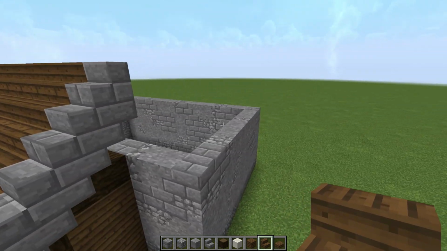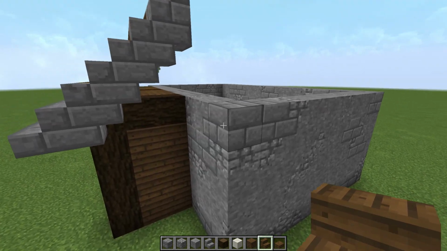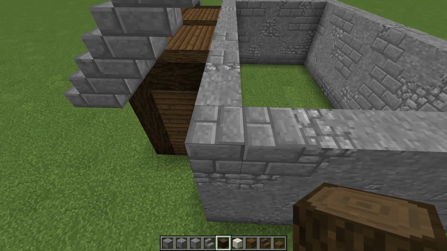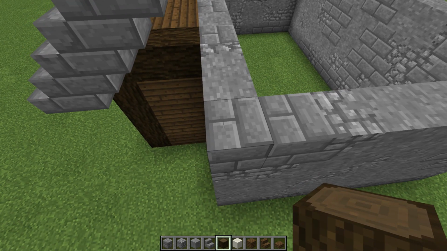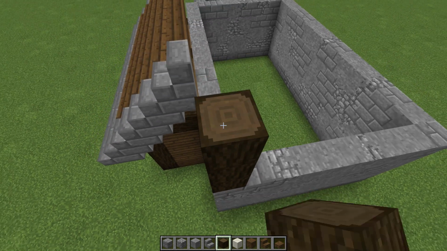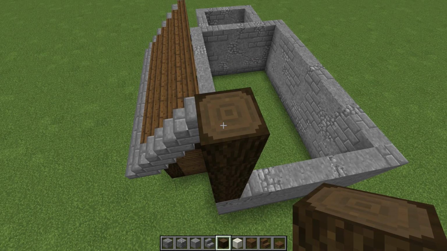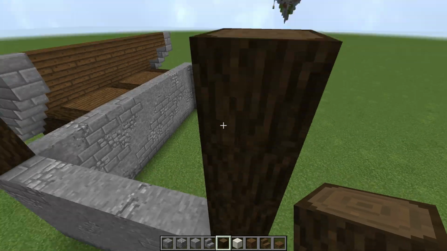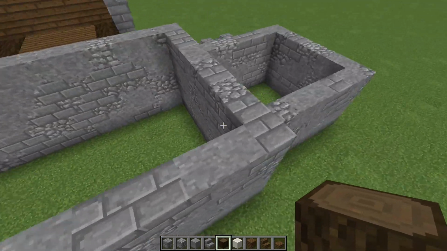Now, what we're gonna do next is we're gonna go to the second floor. And for the second floor, I'm gonna grab this log again, and we're gonna go right here on this corner. We're just gonna go up, okay? So we're gonna go up from here. 1, 2, 3, 4, 5. So let's go up 5 right here. Let's go to this corner. 1, 2, 3, 4, I fell, 5. Let's go to this corner.